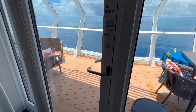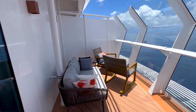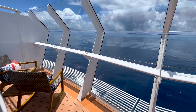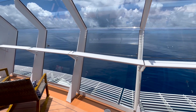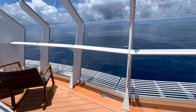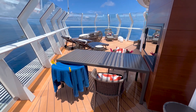You've got access from the bedroom and the living room. Going out this way, make a left — you've got a little seating area here, a little couch, a little loveseat, a couple of rocking chairs. We're facing the front of the ship, sitting right on top of the bridge where the captain controls the ship. This is just the first part of the deck. You can turn here and there's a little table where you can sit out and have some meals.